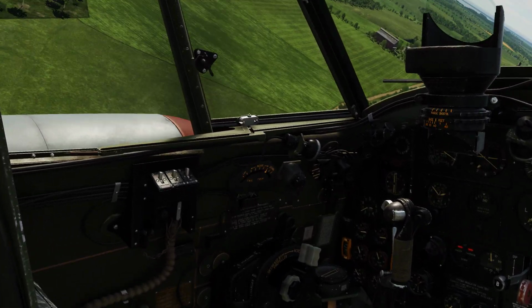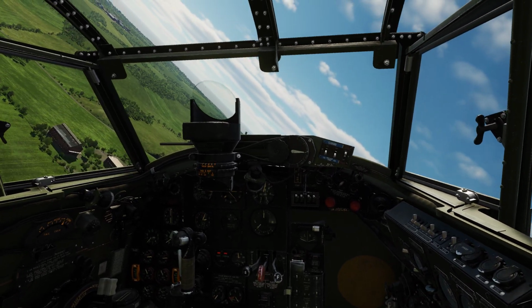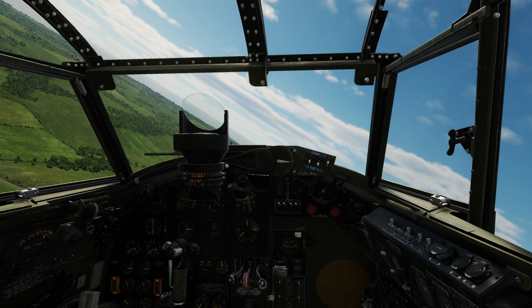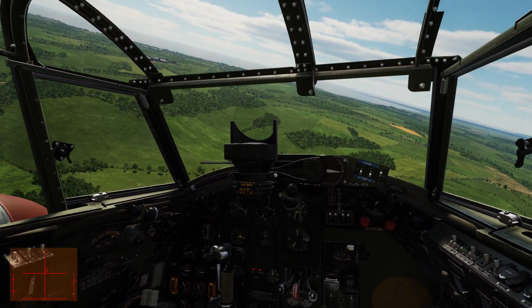Yeah, look at all the forward trim. Two notches forward just to fly straight and level. And again, it's not my stick. My stick's already a bit forward.